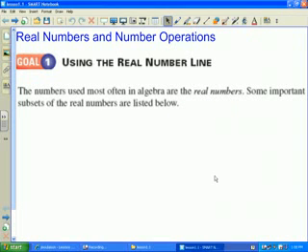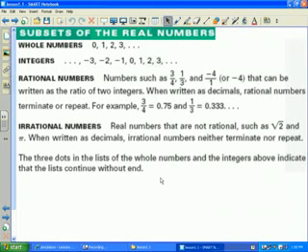So this is section 1.1. 1.1 talks about real numbers and the real number line. In algebra, we are generally talking about real numbers, with the exception that, on occasion, we will discuss another concept called imaginary numbers, but that's a very specific case. Most of the time, we will be talking about real numbers.